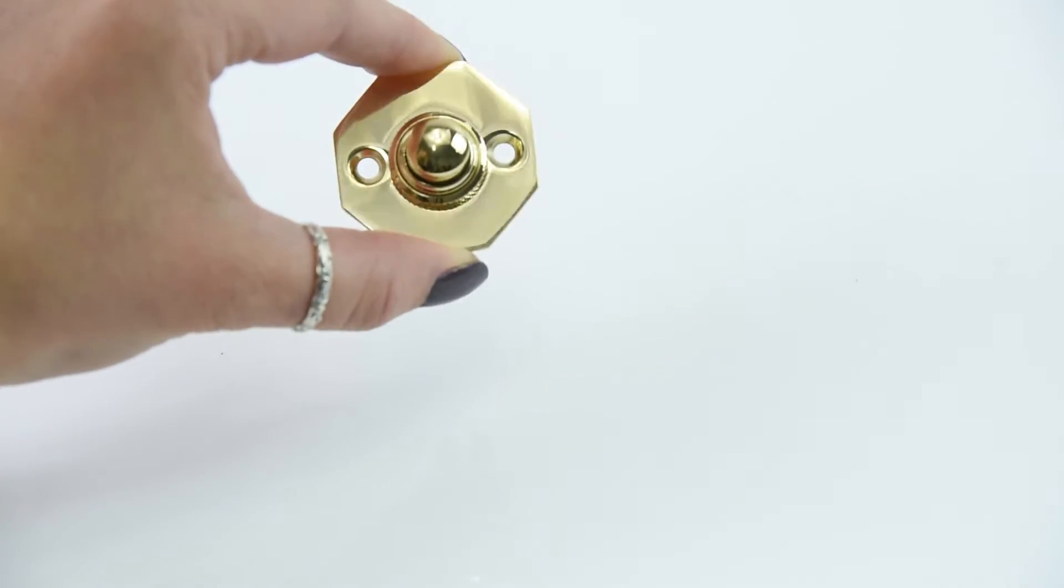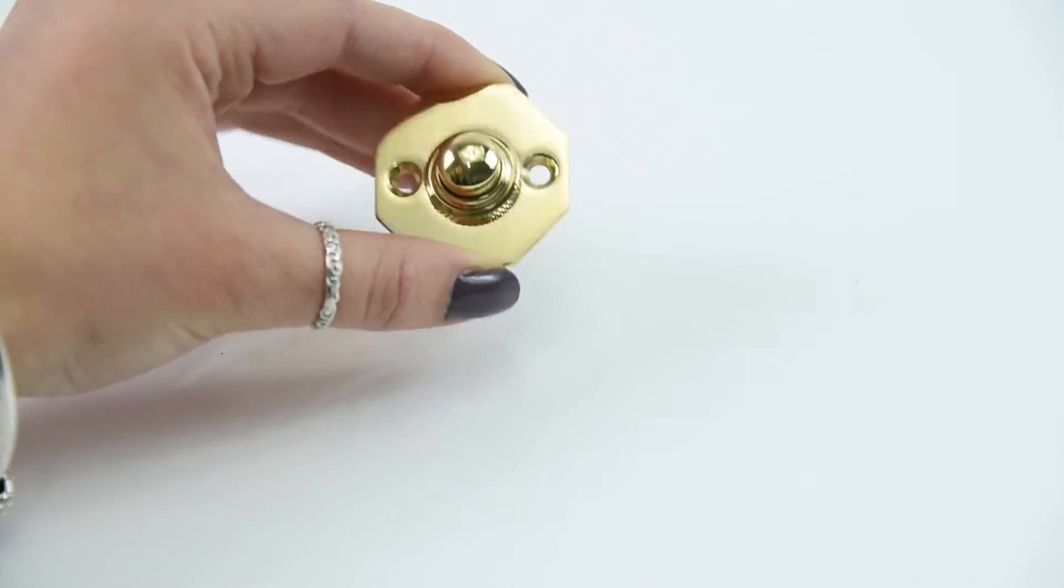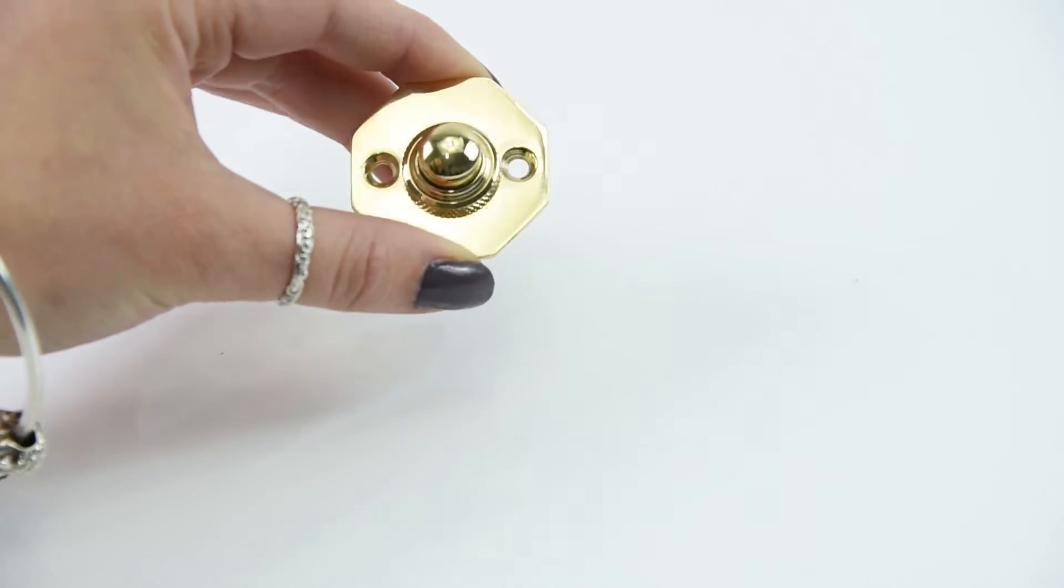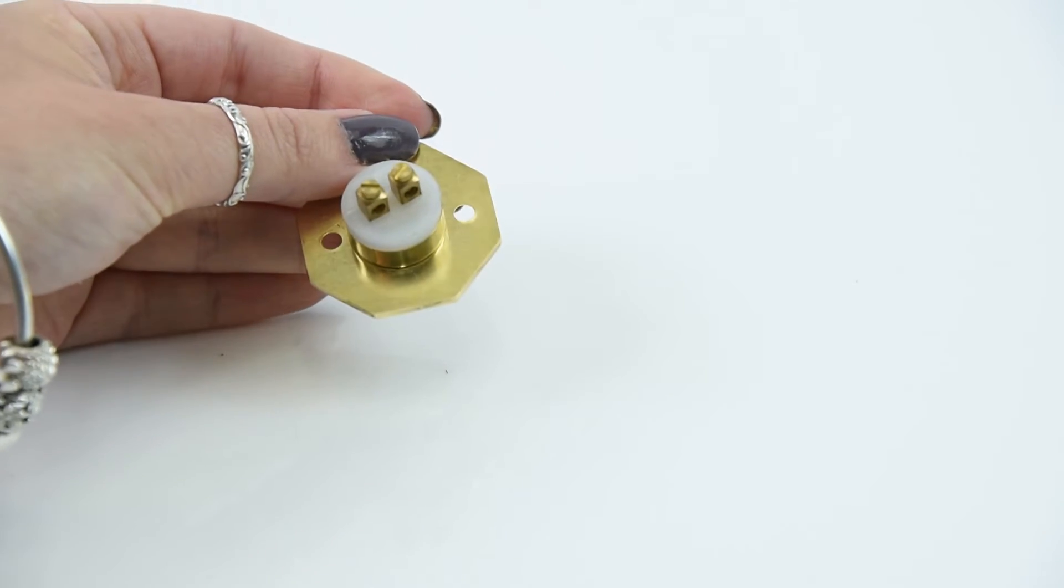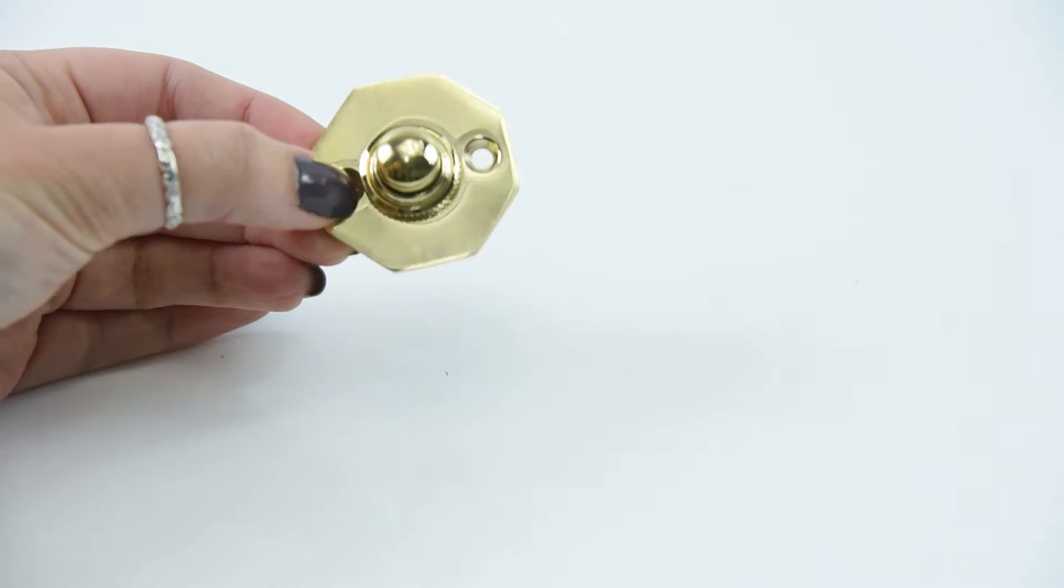Now this little bell push, the diameter of it is 38mm so you can see how that dimension plays in the hand. At the back of it you've got your little connecting prongs so you basically just need to wire this up to a bell chime that you have existing or maybe a new one that you're getting.